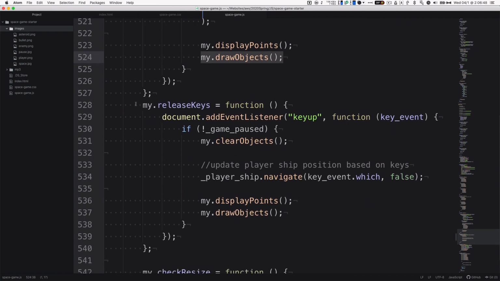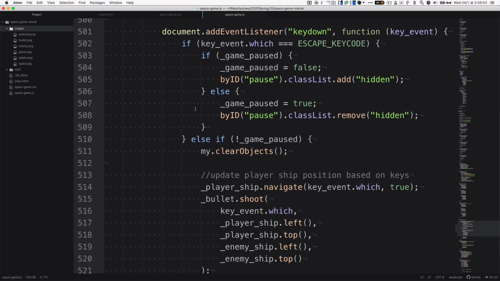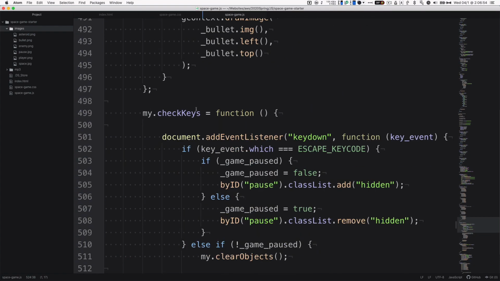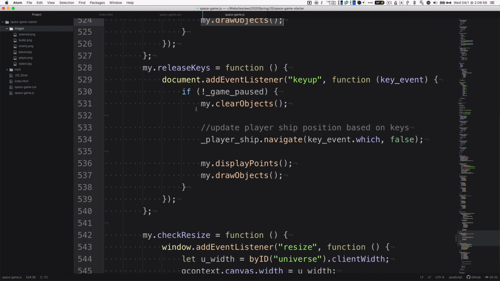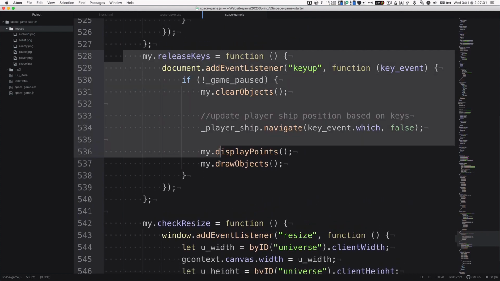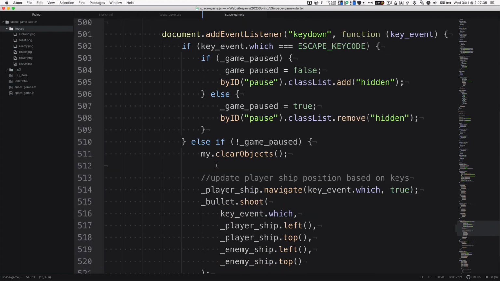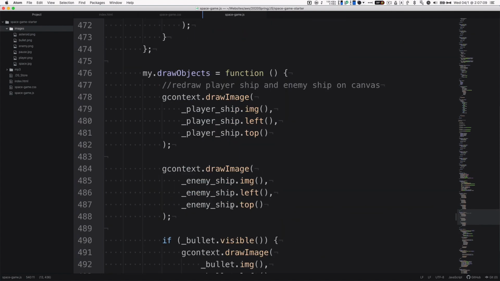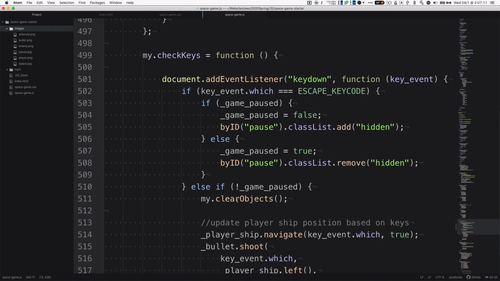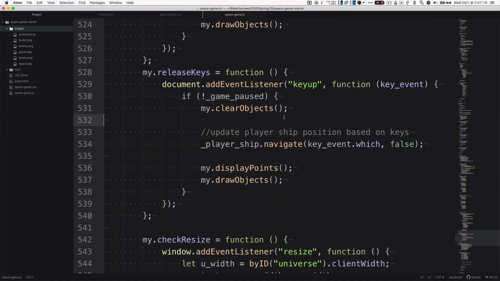And where am I calling release keys? Is that in here? I don't remember where I call release keys. I think that might be up above where I'm checking the key presses.